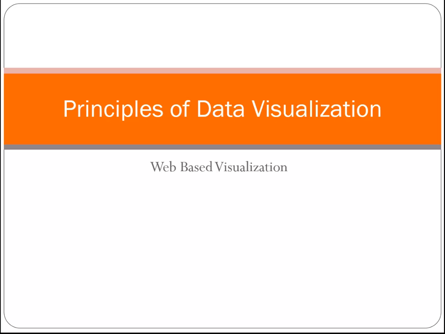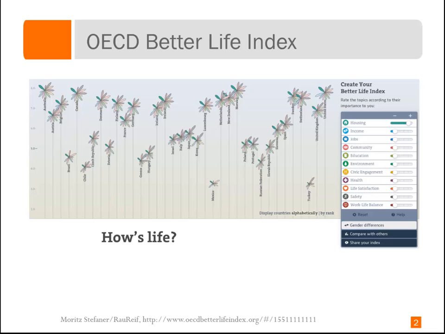Now, where we'll start today, we'll take a look at a wonderful example of web-based data visualization that has been called the OECD Better Life Index. It is a project created and completed by Moritz Stefaner, as well as a team of data visualization folks. And basically what it does is it compares the quality of life in different countries across the globe. So we'll take a look at it.